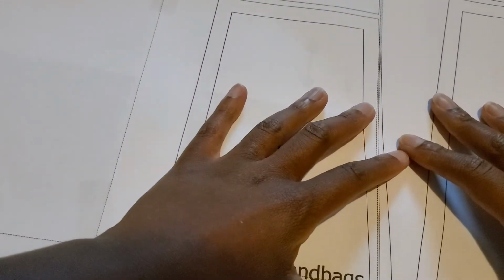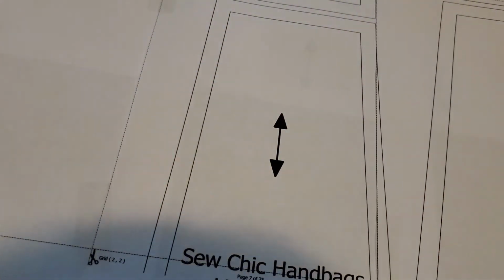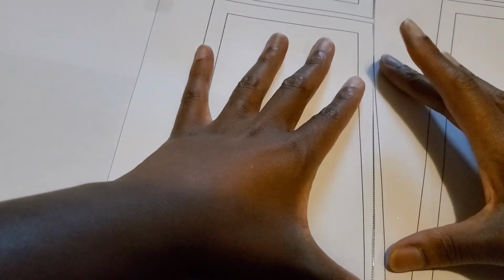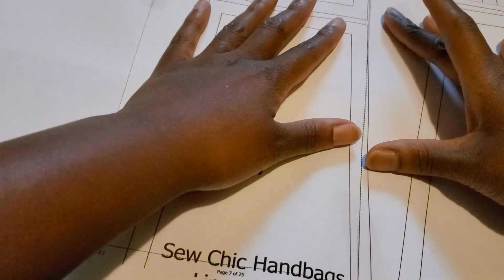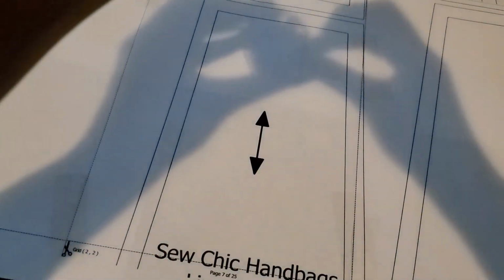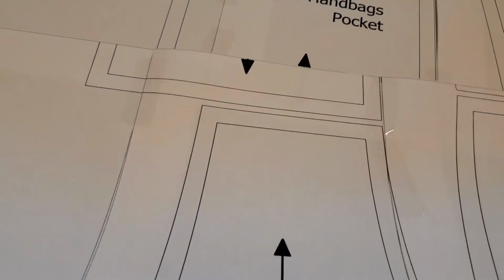And I will do the same for the third page, the third column of the second row. Just line these up. Okay, do the same here because I've got a pattern that's overlapping on pages. Let's just make sure I get that seam there, and then again tape at the top. Okay, all right, so now we've got our first row and our second row done and ready to go.